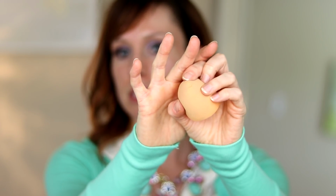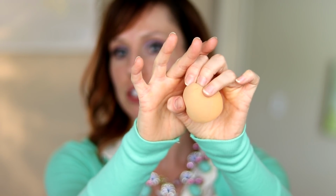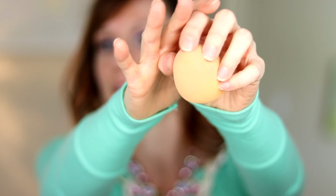I'm coming to a lot of conclusions as of late, and one of them is that if I put too much powder, it makes me look old and dry and crusty and so on and so forth. So here's my one thing. I've used this Real Techniques sponge probably 7 times, and there's already a crack.